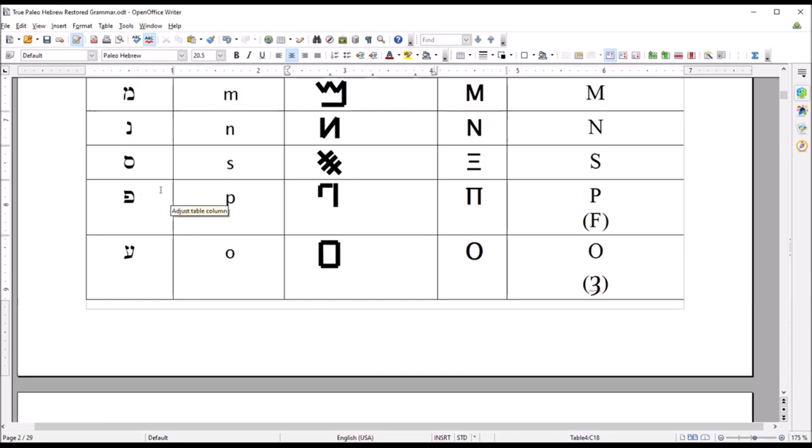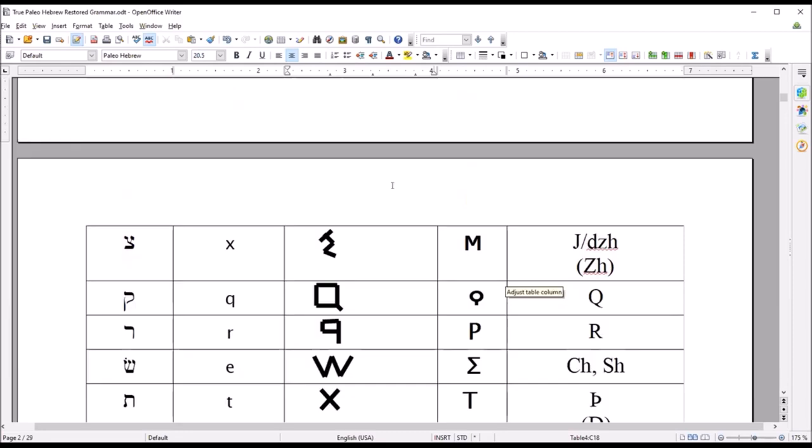Like I said before, I'm listing it as pay and then ayin, or P and then O, and not O and P like in the English alphabet, because in the earliest lists of the alphabet in Hebrew, dating 1,000 years before Messiah was born, the letter P came before O in the Hebrew alphabet. And there are certain passages in scripture which support this same order.